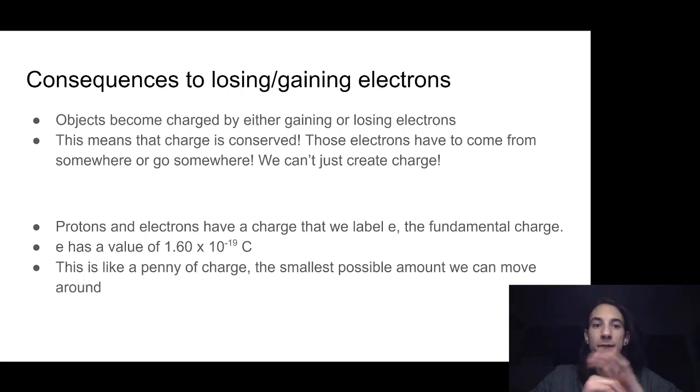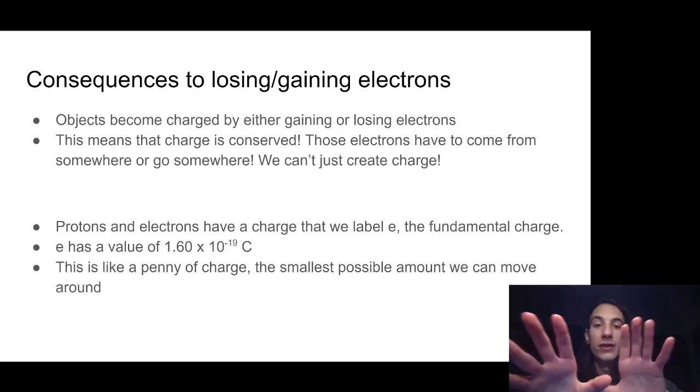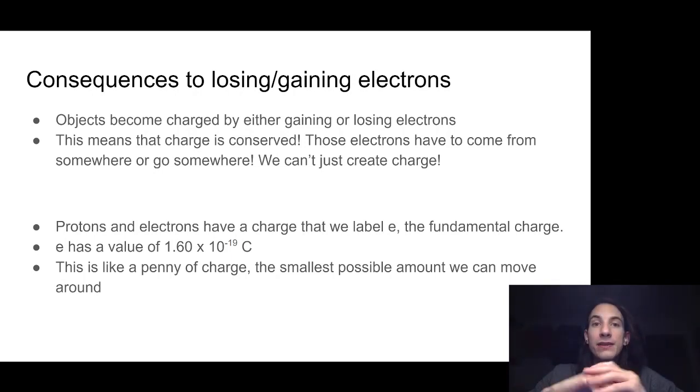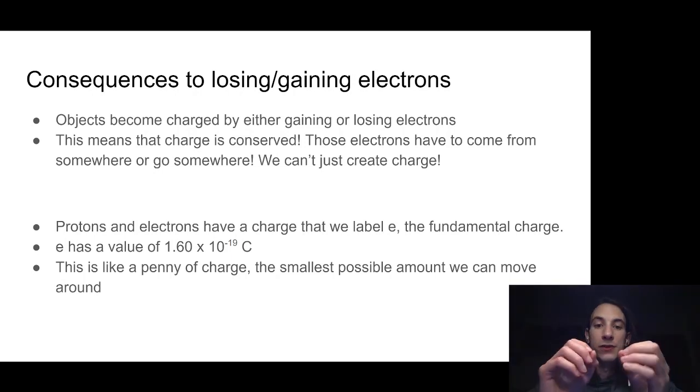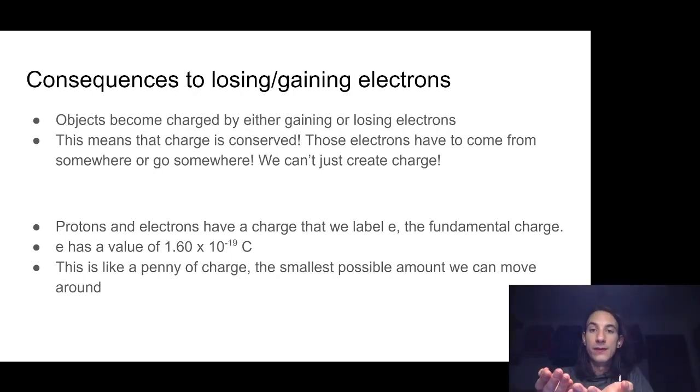We have a few ideas, two ideas kind of here. We have this main idea that objects can be charged by either gaining or losing electrons, which means that the only way that something can become charged is if it gains or loses electrons, and those electrons have to come from somewhere. So we have this main idea that charge is going to be conserved. The amount of charge in the universe or throughout any charging process is always going to stay the same because those charges have to come from somewhere. If something's going to gain electrons, those electrons had to come from another object. We can't just create charge out of nowhere. It has to come from something else.